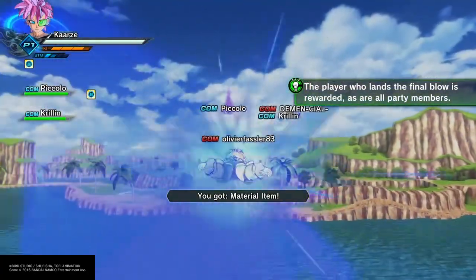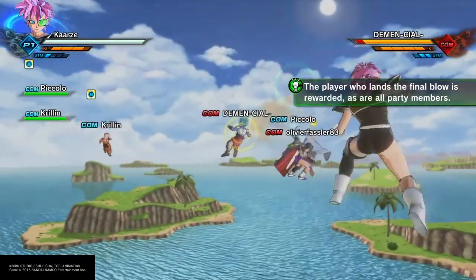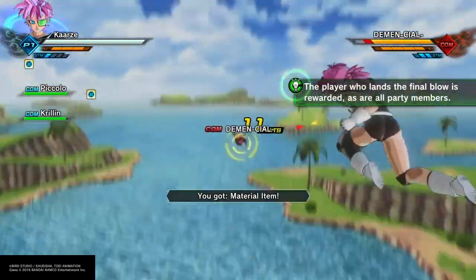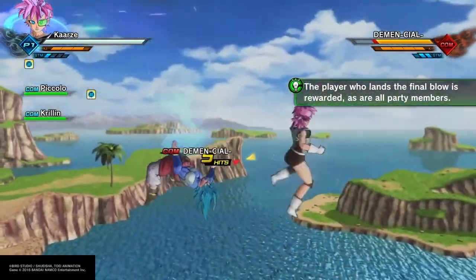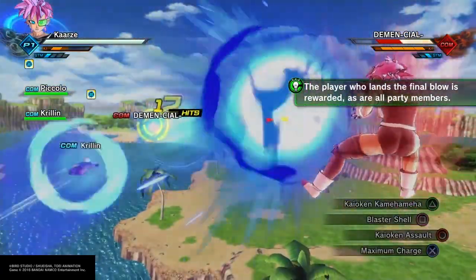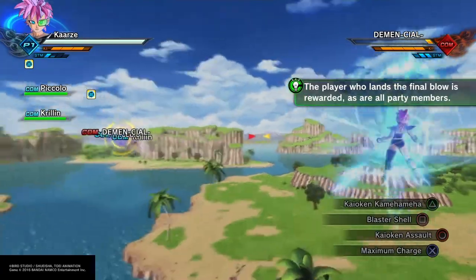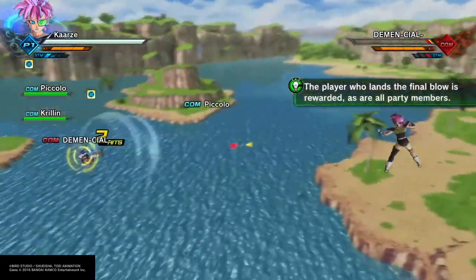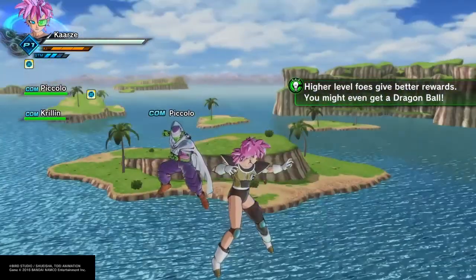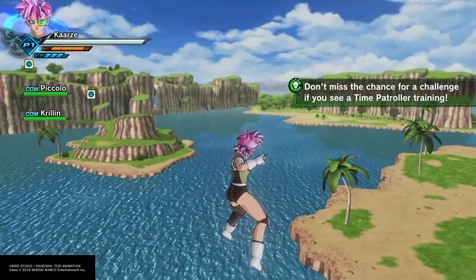Oh yeah, guys, while you're flying fast in the area, you will use stamina. Someone finish him. Please, someone finish him off. Alright, that's that. High level foes give better rewards. You might get a Dragon Ball. Yeah, but I don't think we need that because we have the Dragon Ball already. Don't miss a chance for a challenge if you see a Time Patroller. Training.